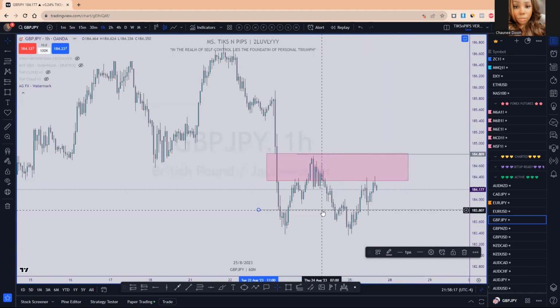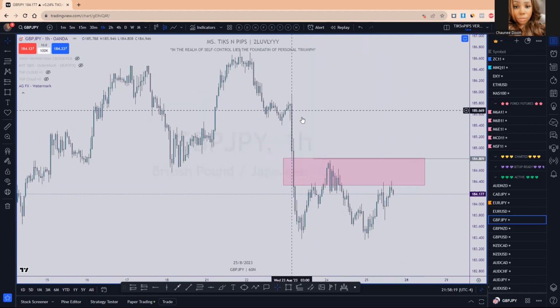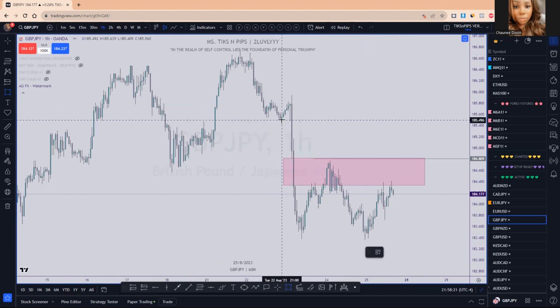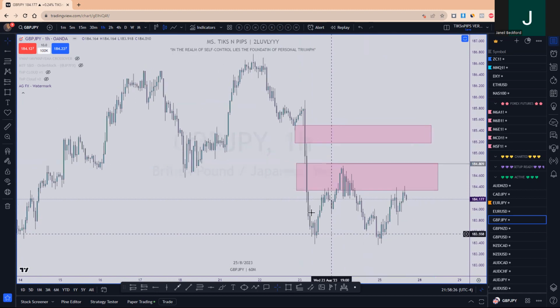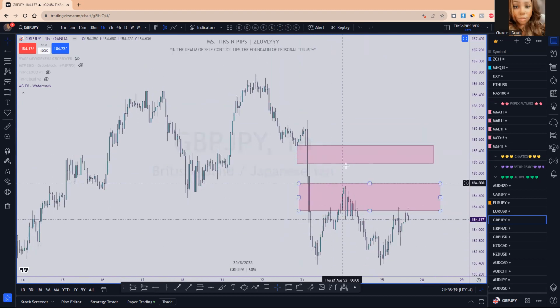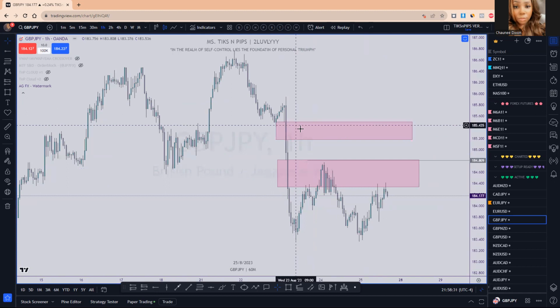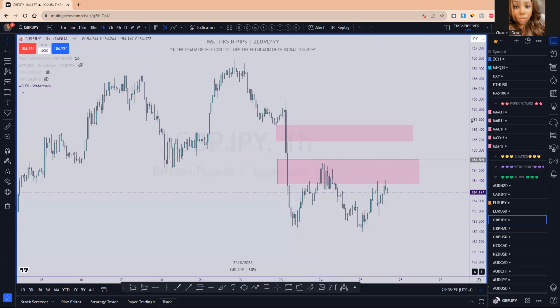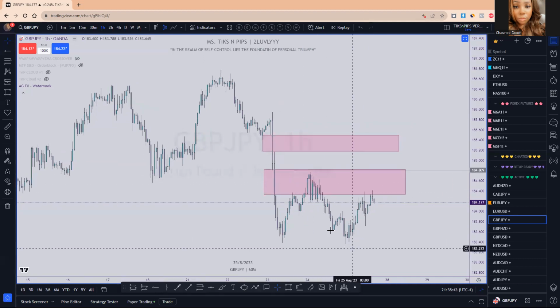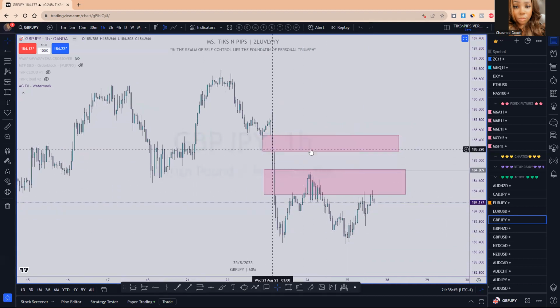We do typically aim for the first one. So if this has multiple FVGs, here's the first one, and then this would be the second one. Even though price didn't come all the way up into it, we do aim for the most extreme fair value gap. Sometimes price will aim for low hanging fruit while it's building structure, so it'll utilize the easiest and closest ones first, but there will be a point in time where price comes all the way back up to this area and takes out this FVG. So this is still very prominent.